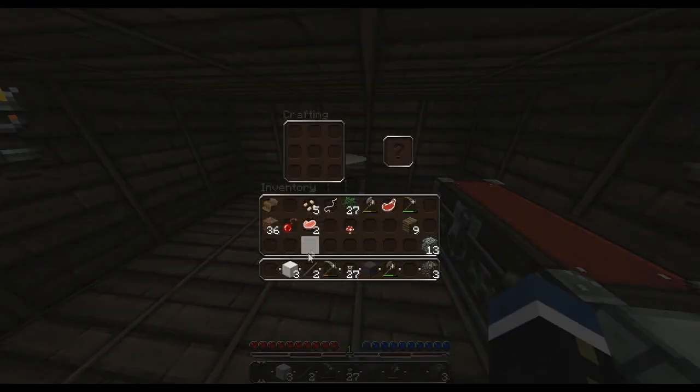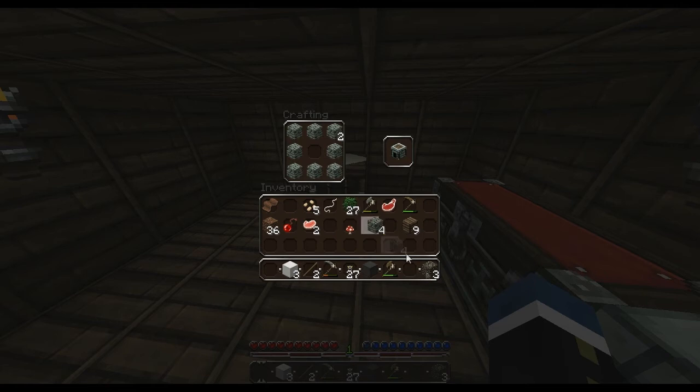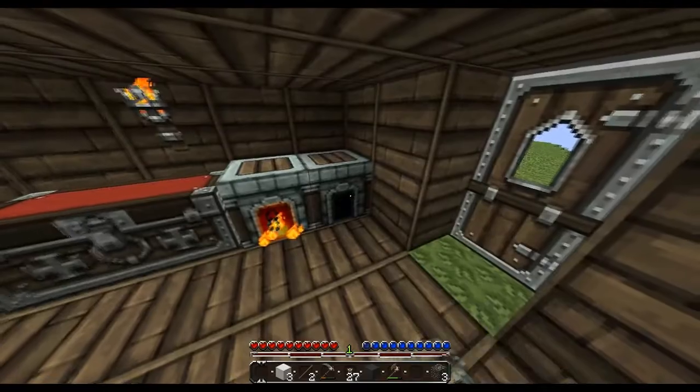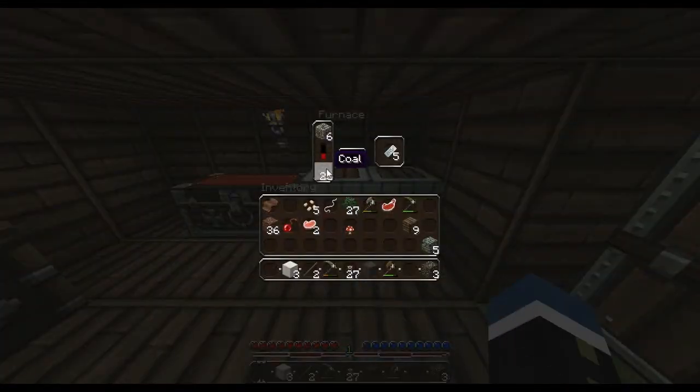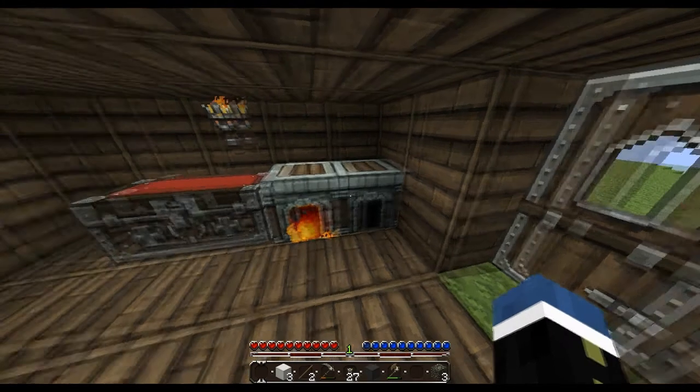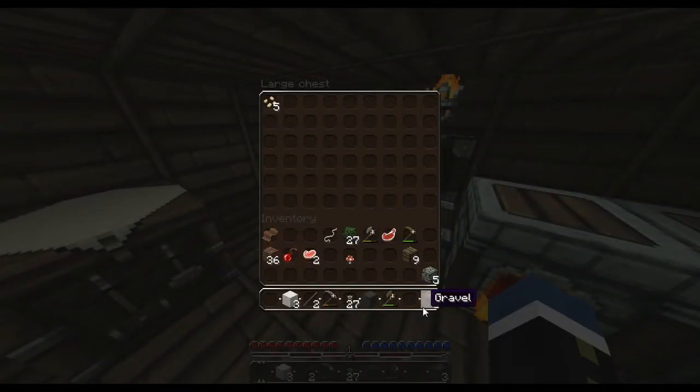Let's see. I don't know why I went to my crafting bench thing, but let's make another furnace while we're here. Might as well. Okay. I don't know what we even smelted, but let's see. Seeds, we can just put that in the chest. String, yeah. Oh, bed. Yeah, let's make a bed.